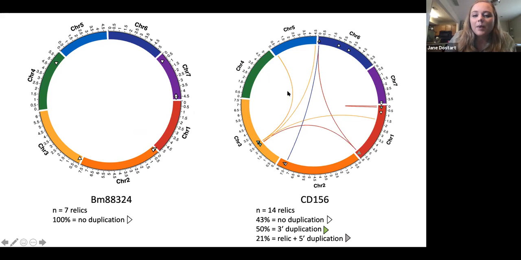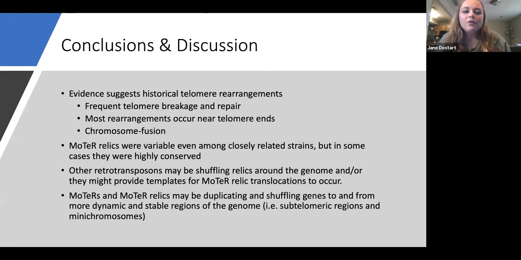Now to actually talk about the results in front of us, the vast majority of my strains had a lot of duplications associated with relics. So I was incredibly surprised to see of the seven relics in BM88324 that there were no duplicate sequences associated with it. And then in CD156, I chose this because this one highlights patterns that I saw in the other strains where all of the duplications are associated either with the ends of chromosomes within about 500 kilobases of the end or other MoTeR relics. There is an exception that you can see here in chromosome 1 where we have a duplicate sequence that's about 1.6 megabases in. This duplicate sequence is flanked by another transposable element. So I think it's possible it could be associated with that instead. But it also is interesting to note that we found within about 1.8 kilobases in. So about 200 kilobases away, we know there are several other telomeric sequences that map to this region. So this could be sort of a hotspot or a bed for telomeric sequences.